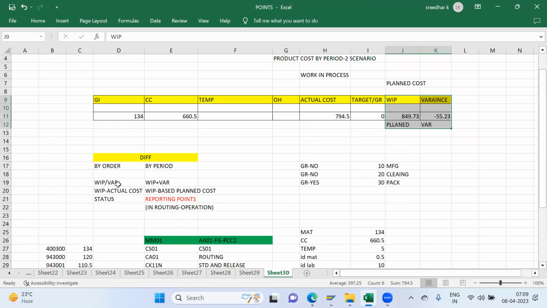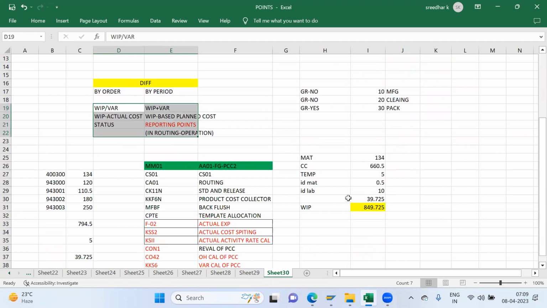Normally in interviews also, they will ask this type of question as a traditional approach. They don't know the in-depth mathematical calculation. Simply they will ask, what is the difference between work in process in case of by order and by period? If you go and check in depth, they are also not confused more. If there is no confirmation of a second or third operation, how the system is going to calculate, they don't know, but it will calculate only plan cost only.